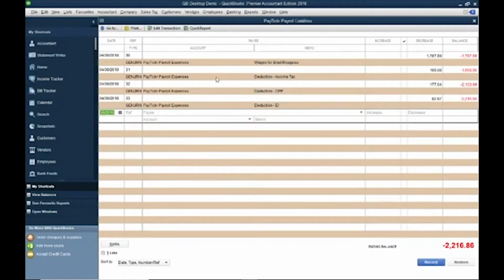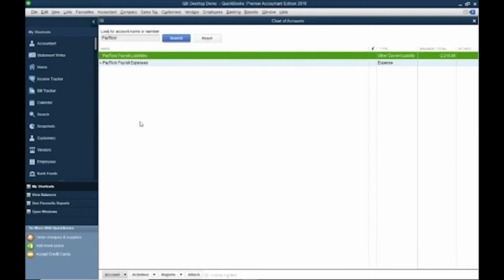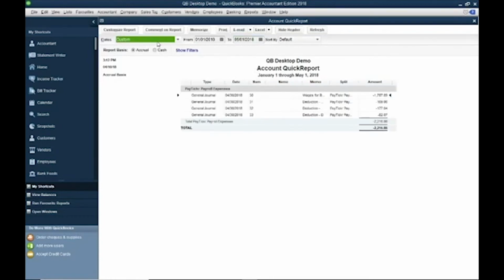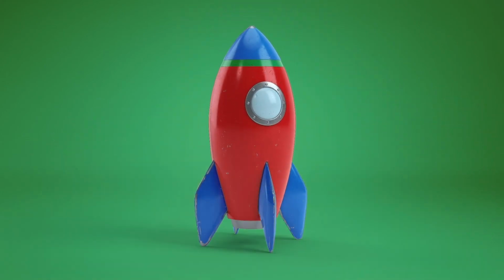And as you can see here, all the amounts now show up as journal entries in our QuickBooks company in the account that we had set up for it to be sent to. So this is the Paytaker payroll liabilities, and similarly we'll see all the same amounts but opposite on the Paytaker payroll expenses. It's not showing up here because I had it set to pay on April 30th. So if we switch to May 1st, and refresh it, there's all the amounts on the payroll expenses here.